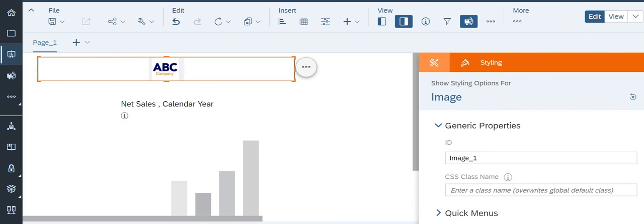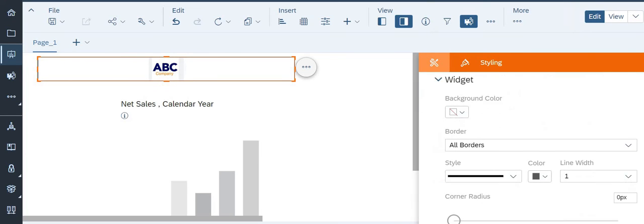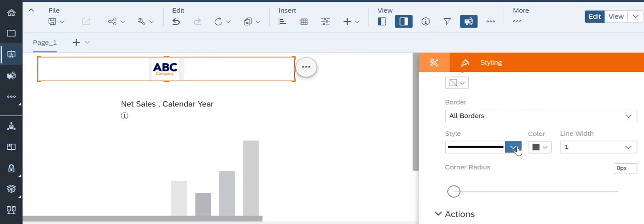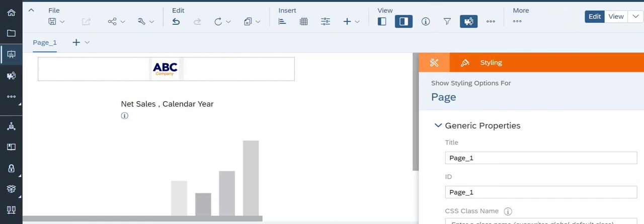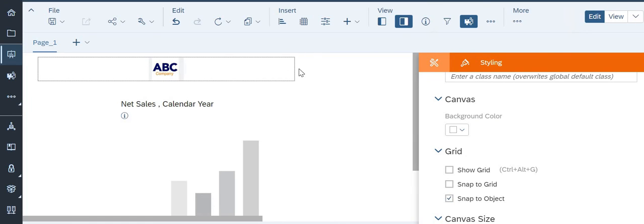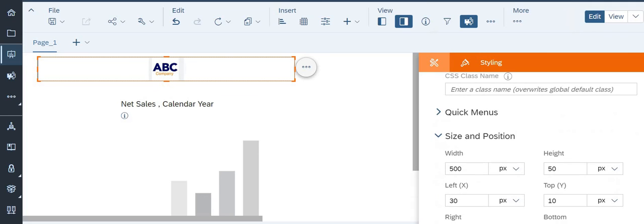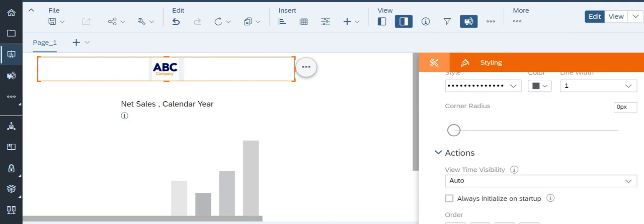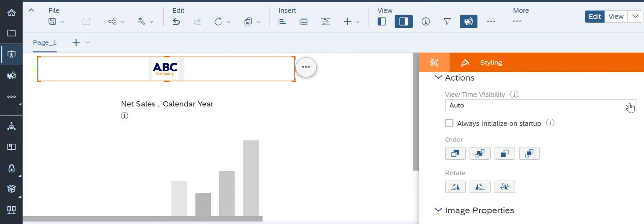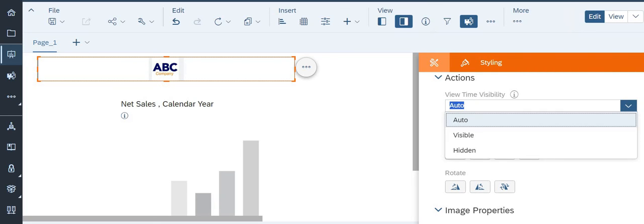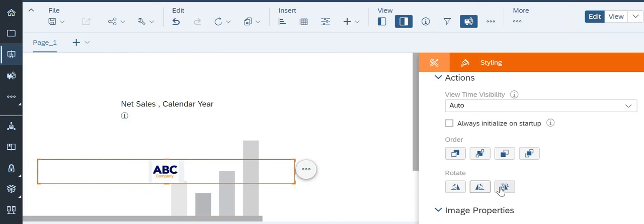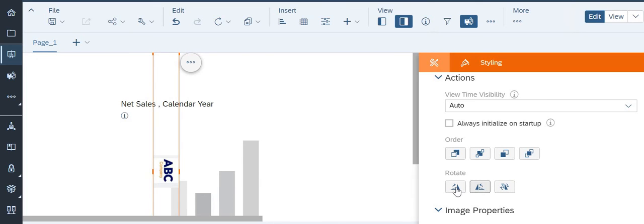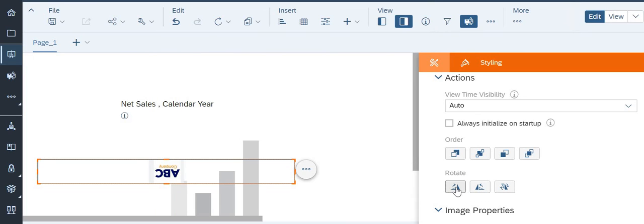And now if you do some more styling, like yeah, this line will be made as, you can see, dotted, and similar to that we have a few more options like accents, visibility, and also we have rotate. Let's do something here. Let's rotate 90 degrees. It's like that, and this one like this, and this one like this. So it's just some example that you can try in your system.